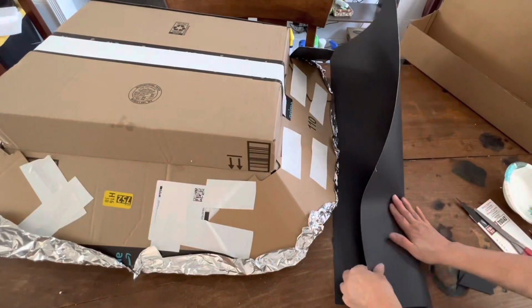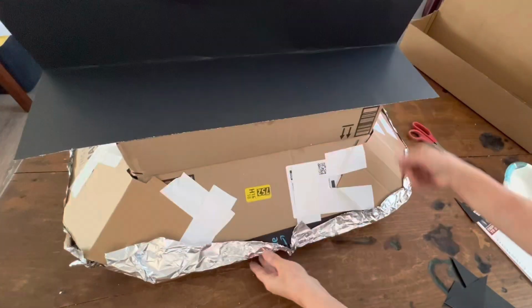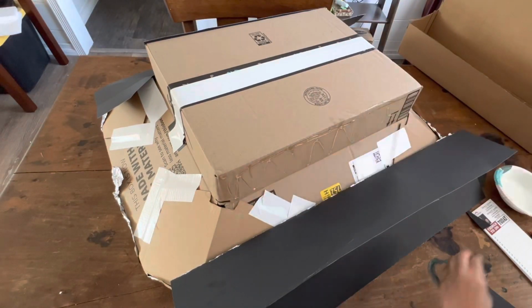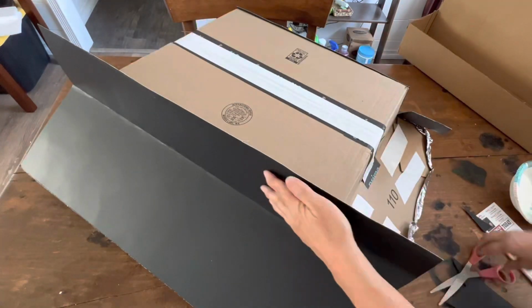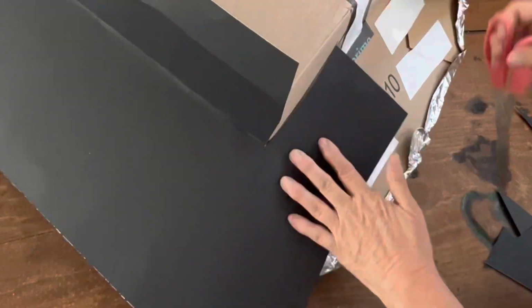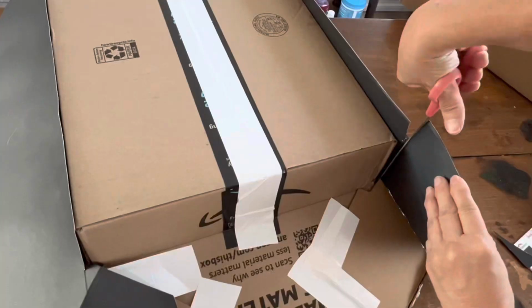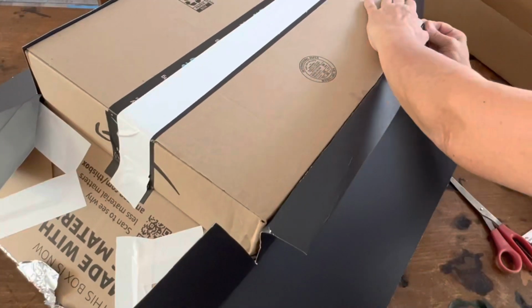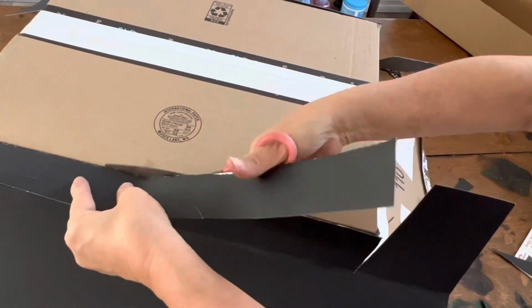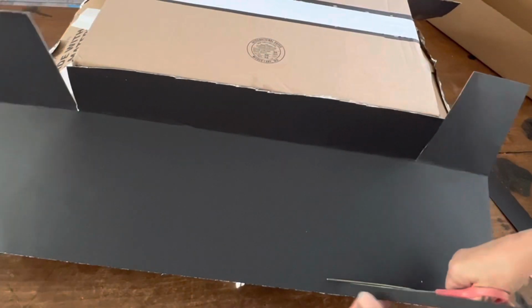So I'm working on the opposite end. I like to work on the opposite end, get that done, and then I work on the 2 sides. So here I am just hot gluing that, and then I'll be cutting the cardboard off and making it fit. Same thing, cutting it and creasing it and folding it and hot gluing it. It actually worked out fine. So this wasn't really that difficult to do.